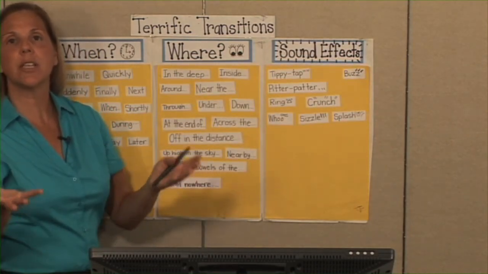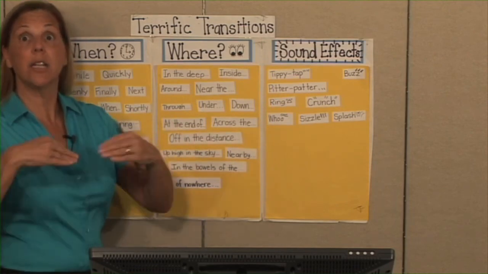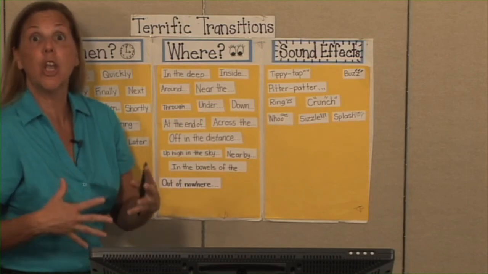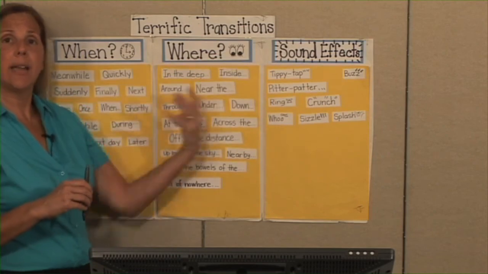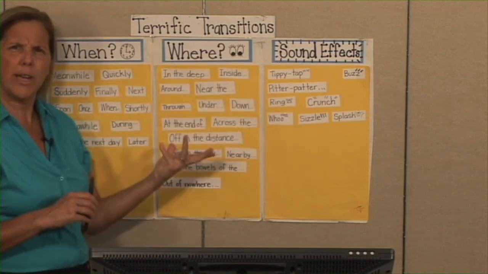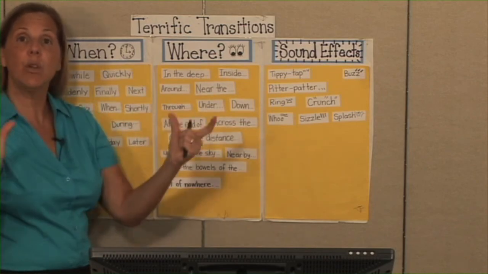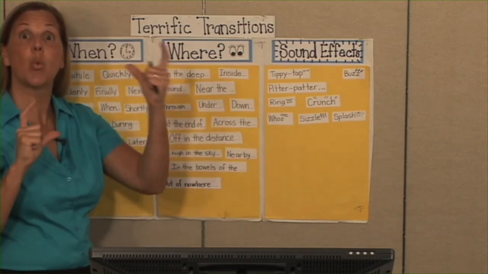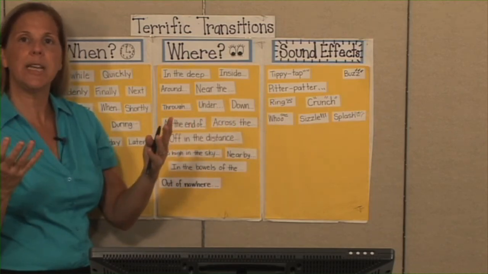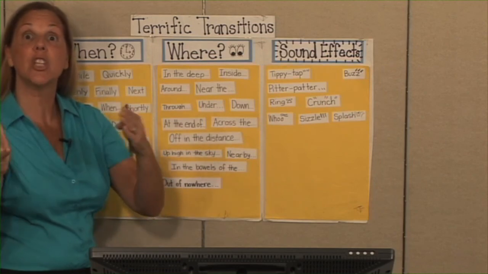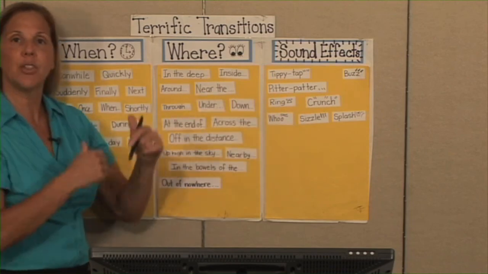Sometimes you could start your sentences with how, a how category. How is that action happening? Suddenly, quickly, quietly, slowly. You could have those adverbs. I showed three up here, and I have different transitions. Where do I get these transitions? We pull them from our movie scripts, or the focus story, whatever story you have been working on in your comprehension. You could go back after you've read the story many times and find what transitions the author used. And then the kids could hunt for those transitions and post them up on the transition wall.